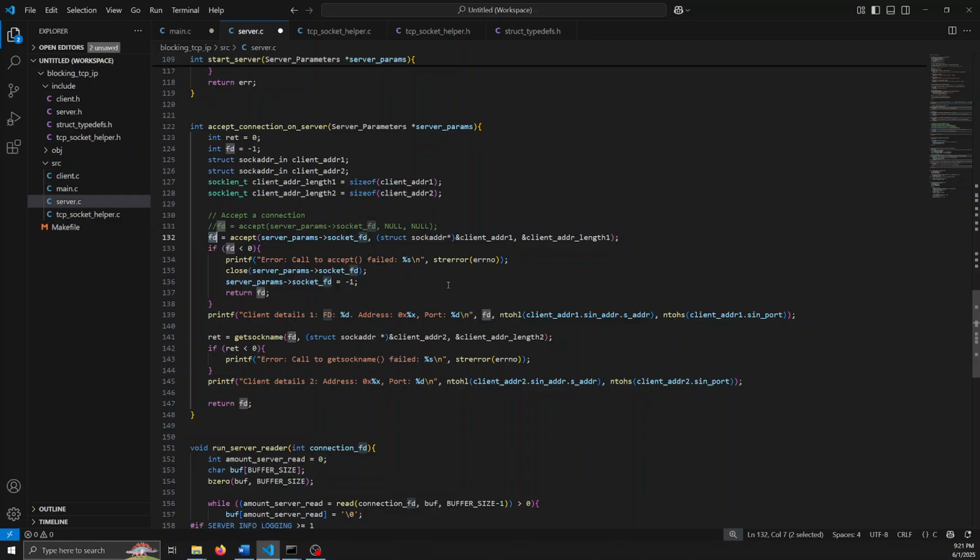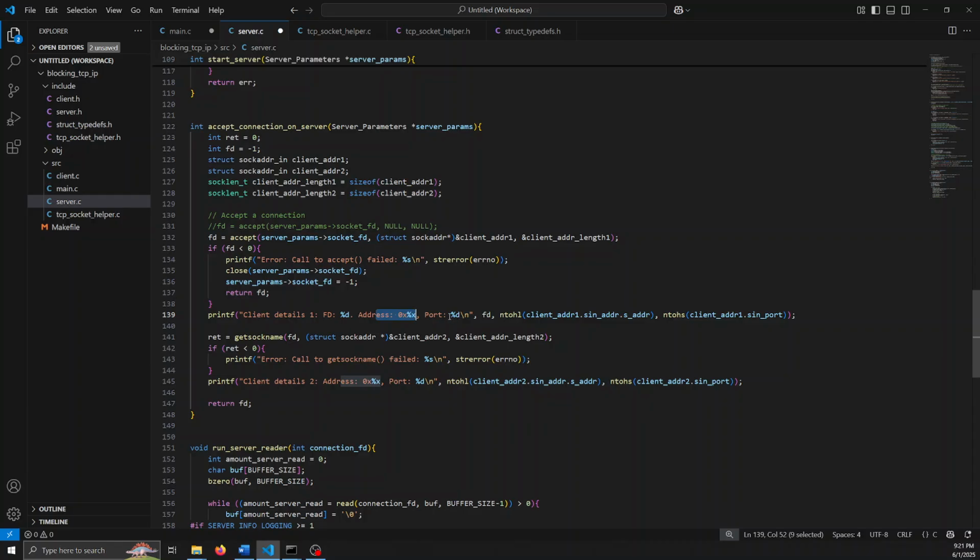And there are 2 methods of getting the client address. The first one, as done here, is to pass it into the accept call. In this case, I can just print client details 1, the file descriptor that was returned, and the address of the client and the port number.